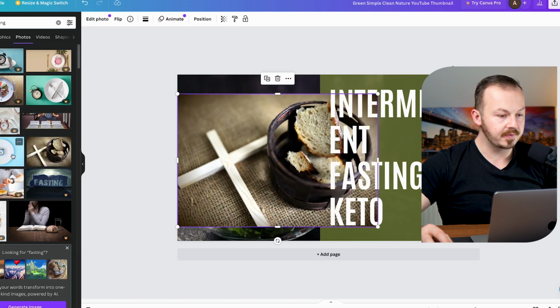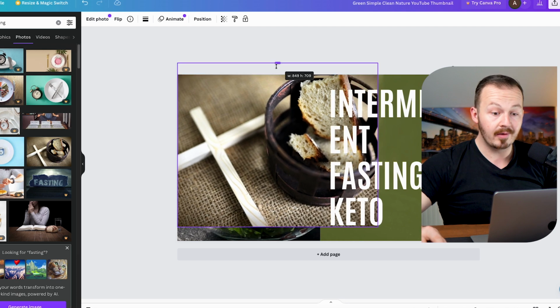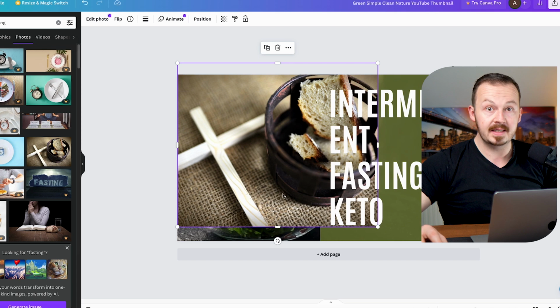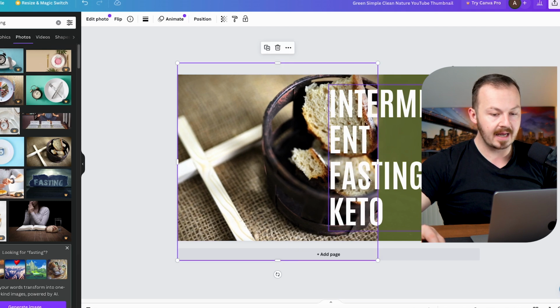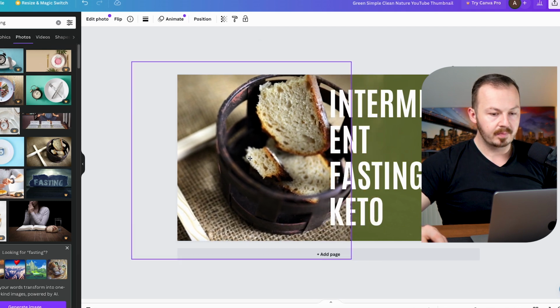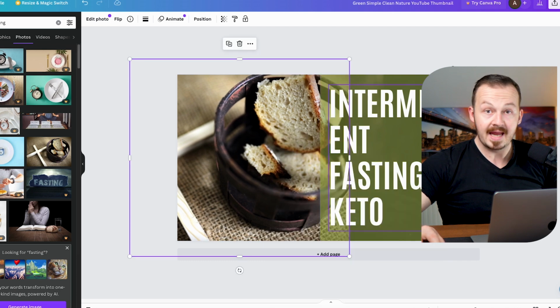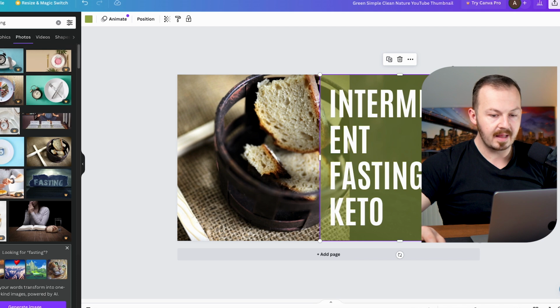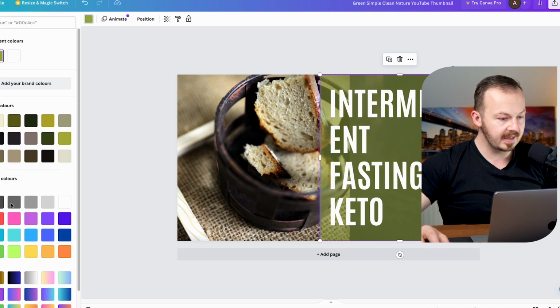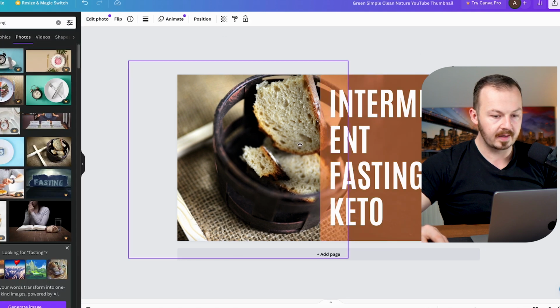And keep in mind guys, if you do have a paid version of Canva, you can use every single one of these paid images, but I don't want to be doing that because I want to show you how to do this method completely for free, so you don't have to go spending any money out of your own pocket. So let's just say I'm going to position it something like this, then just send it backwards again. Then I'm going to also change the color of this overlay, so it's going to have a different feel to it. And let's go with this orange one, for example. This should work very well.